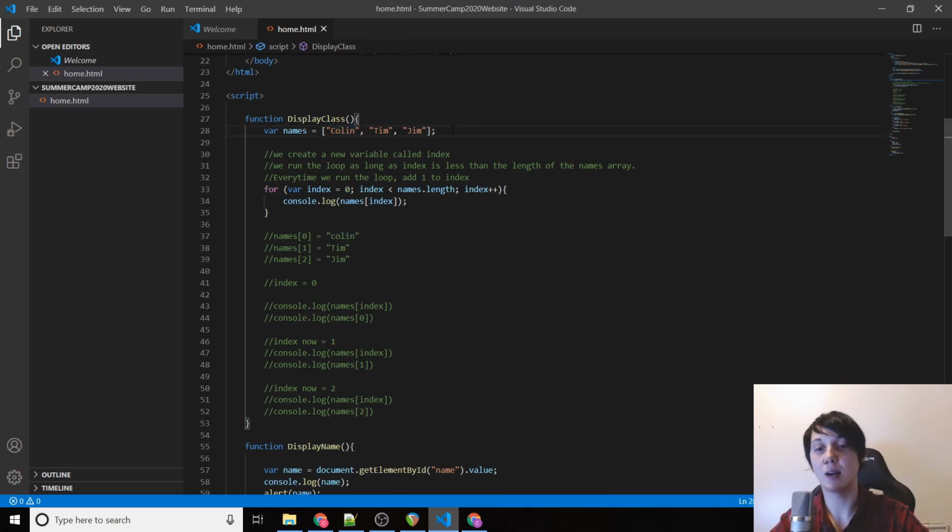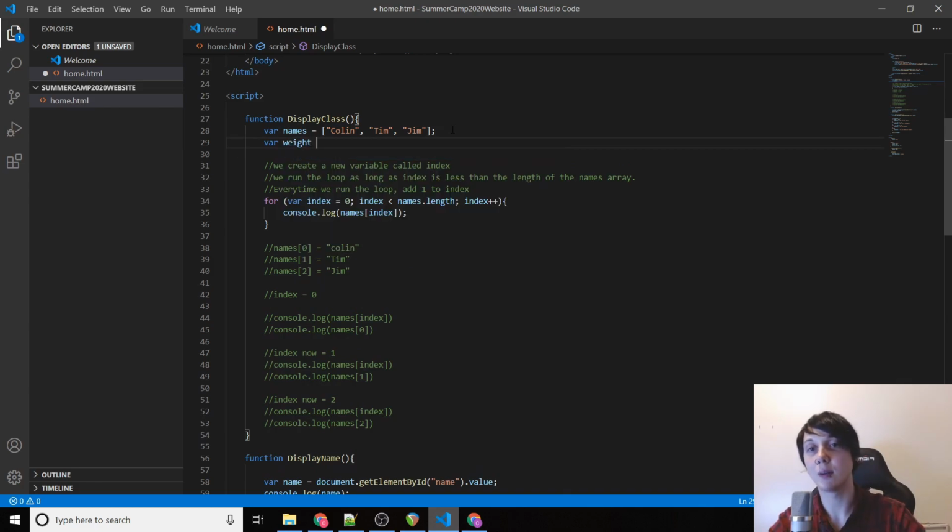And we wouldn't want to have a variable called weight that's equal to, like, Colin is 120 pounds, Tim is 110 pounds, and Jim is 140 pounds. Because by looking at it right now, it seems easy to match up, but it would be really easy to get lost. So instead, we're going to create an object.